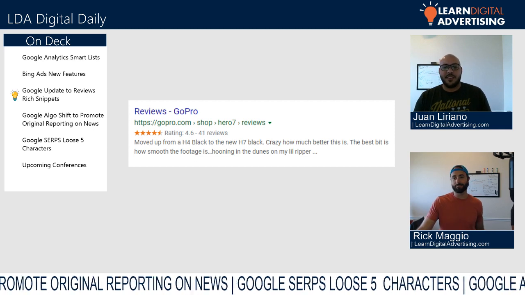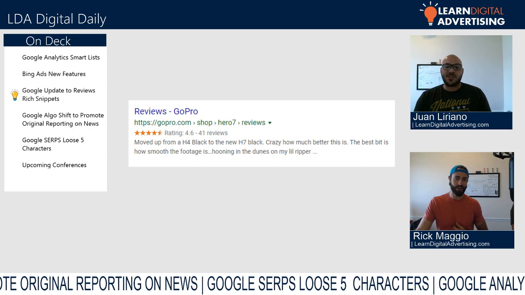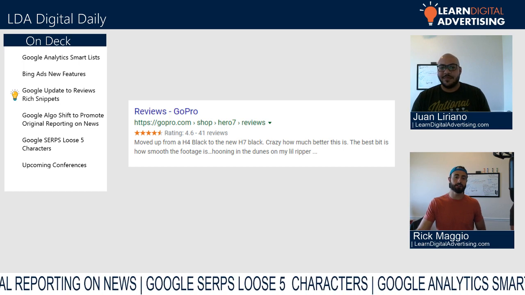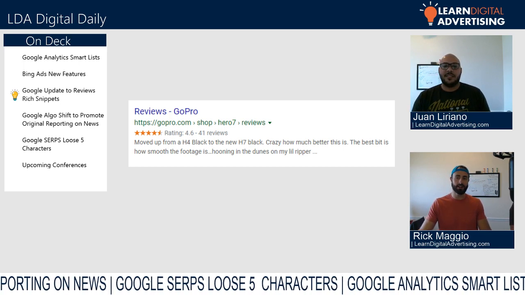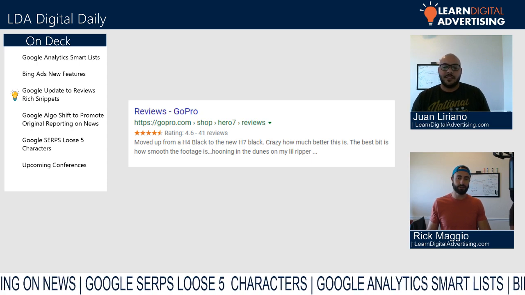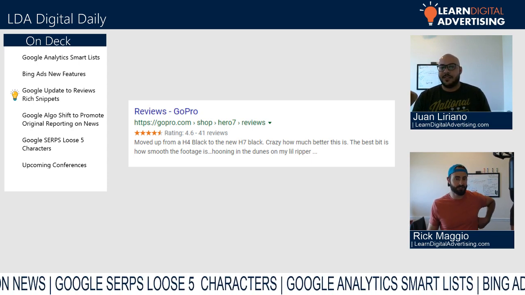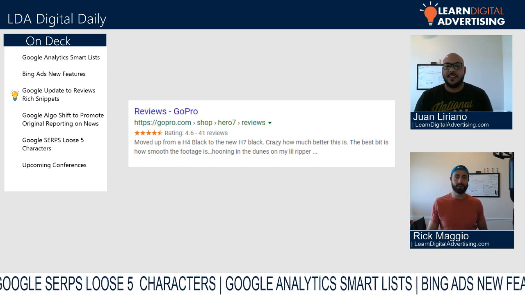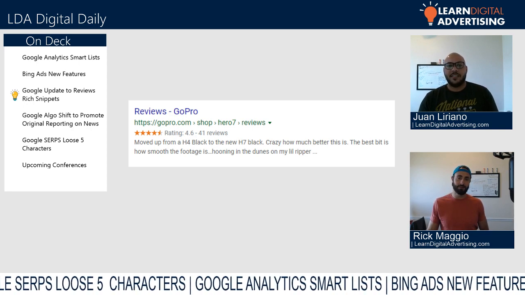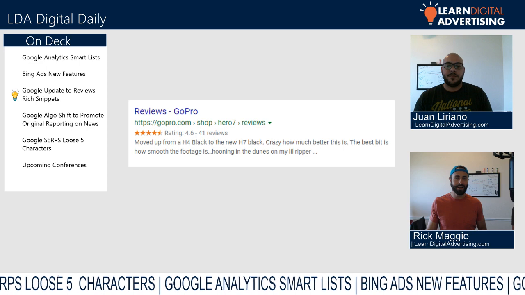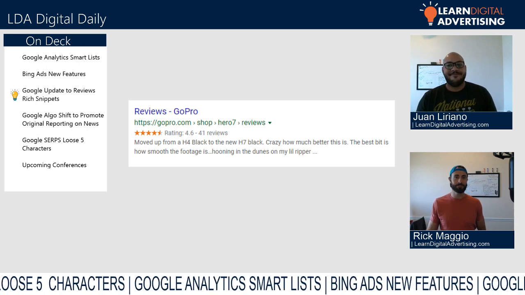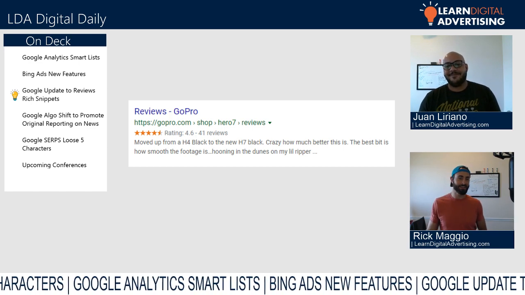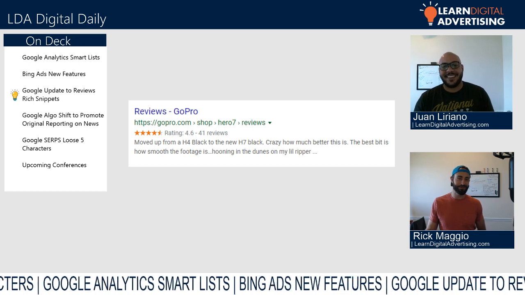Rich snippets. Okay. So Google's just announcing a change. Basically, they're tightening up a little bit on what types of structured data can use rich snippets, specifically review rich snippets. Things like books, courses, events, movies, and products can all still use rich snippets. But Google's saying that if you're a local business posting reviews about yourself on your website and adding structured data to tell us about it, that shouldn't be done anymore.